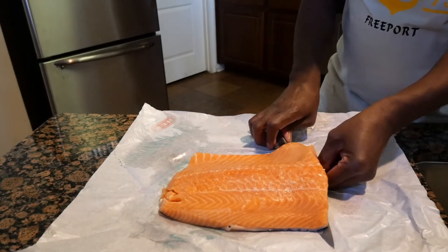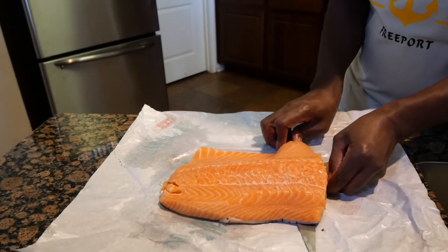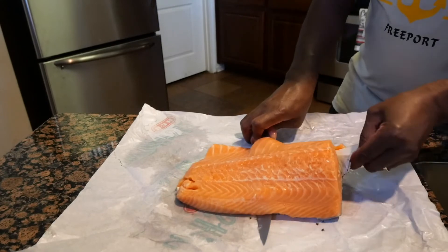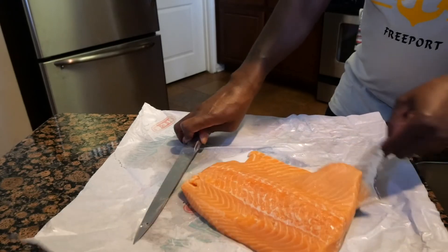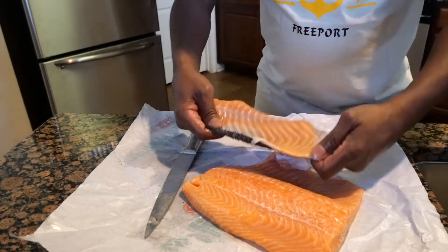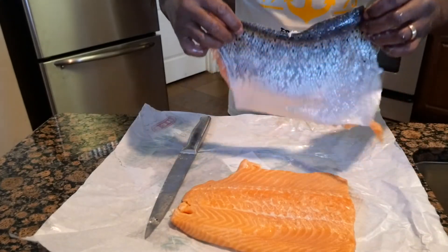Go ahead and grab my skin. I always try to cut up towards it, and just wiggle it — just wiggle it like that. It takes a while to get it down, but then your skin comes out just like that. There's a little piece of meat on the skin there, but it's not too bad. Skin is off.